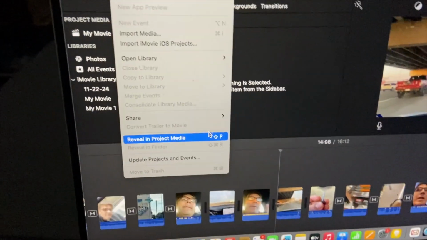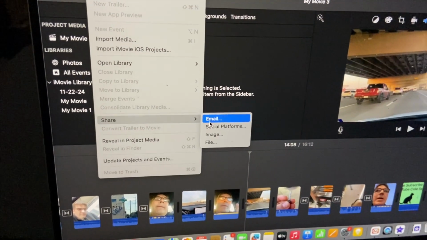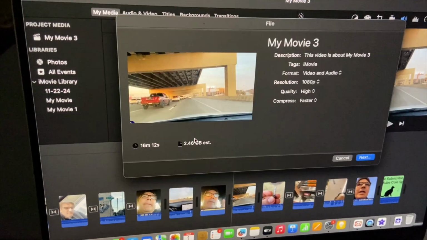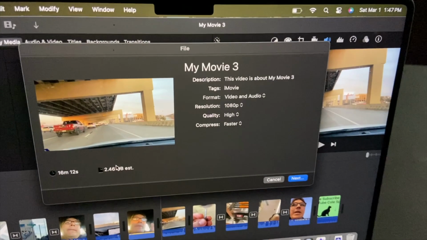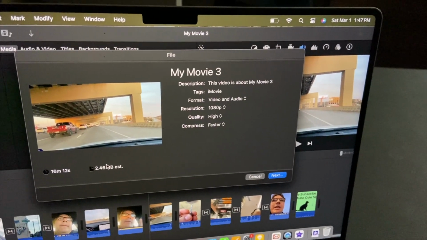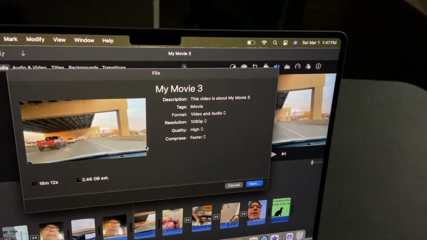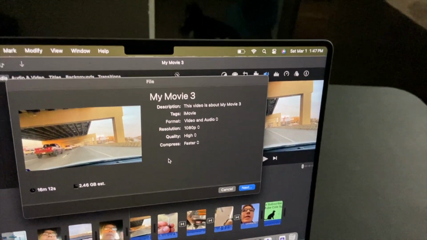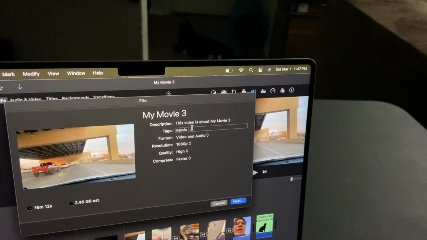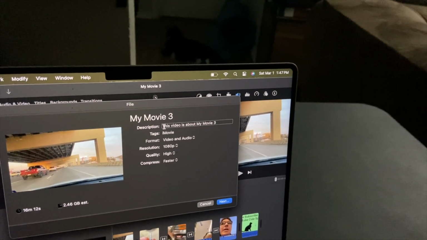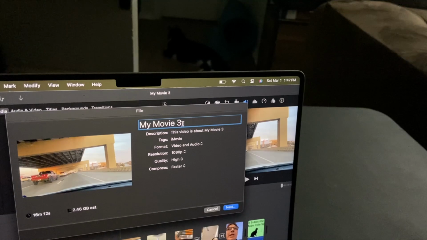So we're gonna mess with it. We wanted to go to file. So share. We're gonna create a file. It's called, I don't remember that. I'm looking at this to see. Oh yeah. Okay, I do remember now. It's called MyMovie 3 is what it's gonna be called on this. It's gonna be called something else later. On description, yeah, you can change it.